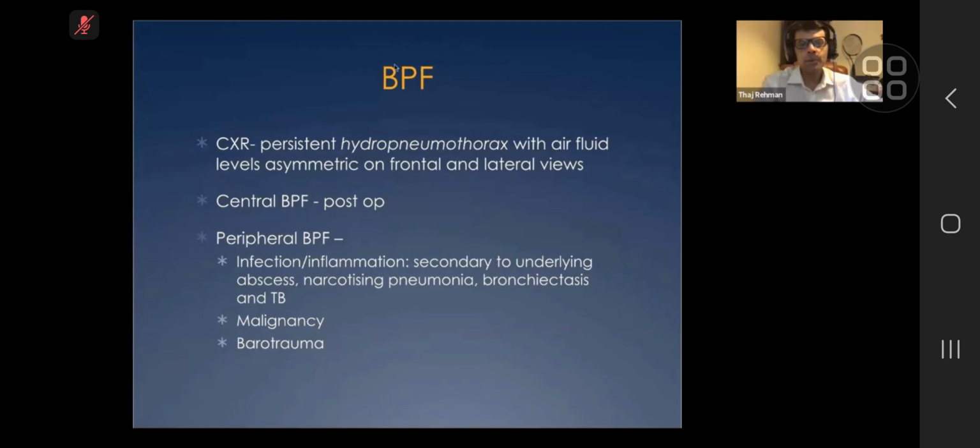So you know what a bronchopleural fistula is now. Look out for bronchopleural fistula when you find hydropneumothorax, and look out for the communication of the lung air or the bronchial tree. You may not actually see a bronchus communicating into the pleural space. You'll only see a communication, a break in the lung parenchymal tissue in BPF on CT.